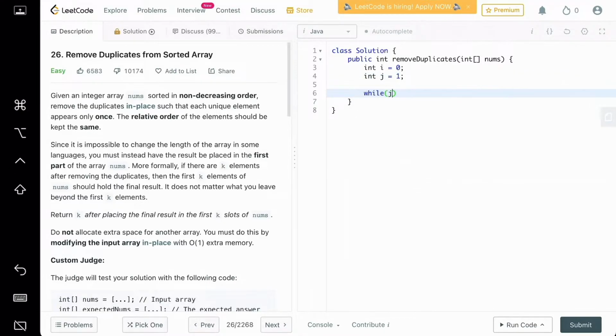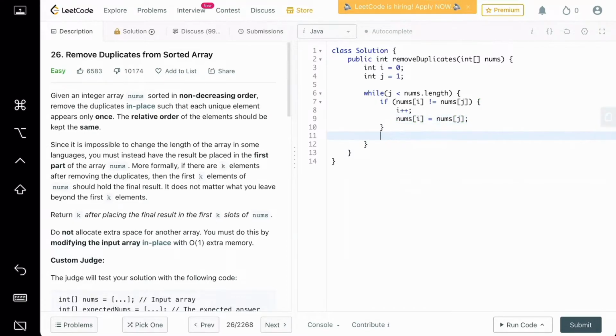Now while j is less than nums.length, if the values at i and j are unequal, that is, if nums of i is not equal to nums of j, then we'll increment i, basically where we have to store the new value, and nums of i equals nums of j.